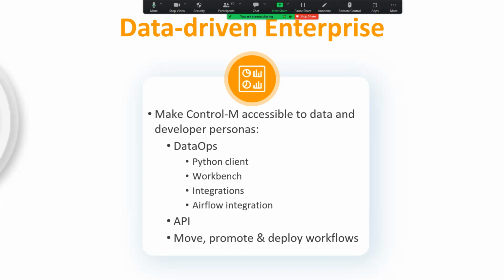Think about the administrators must be able to give you the authorizations to move a workflow from on-premise to Helix. And when you move a workflow from on-premise to Helix, the workflow must respect the site standards defined on Helix. So there is a lot of logic to be implemented but by the way, that is the vision where we want to be, the goal that we want to reach.